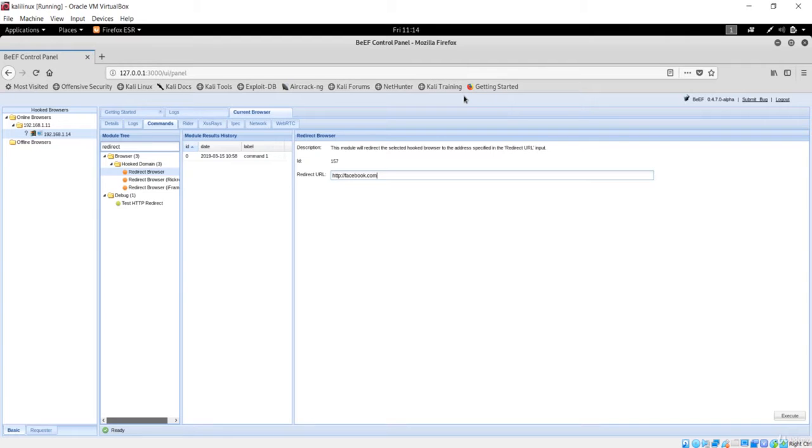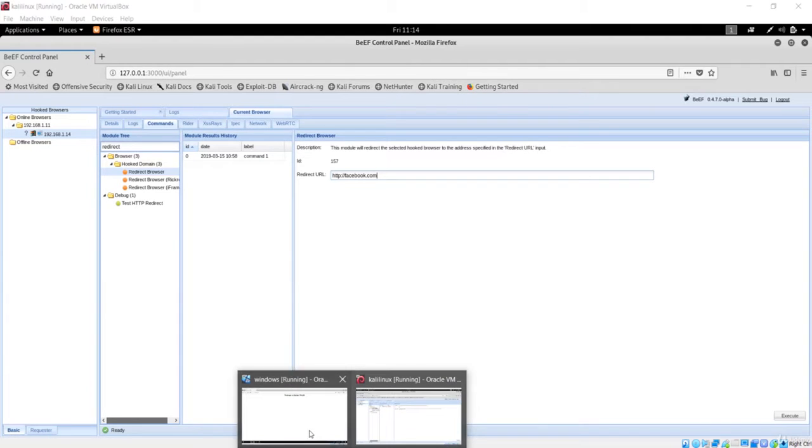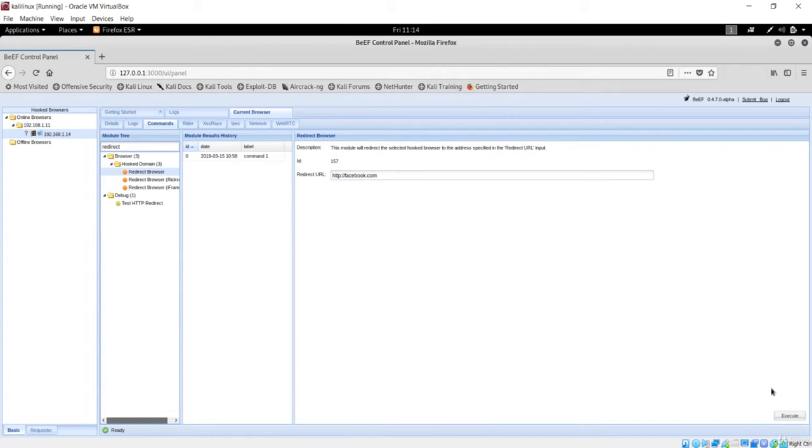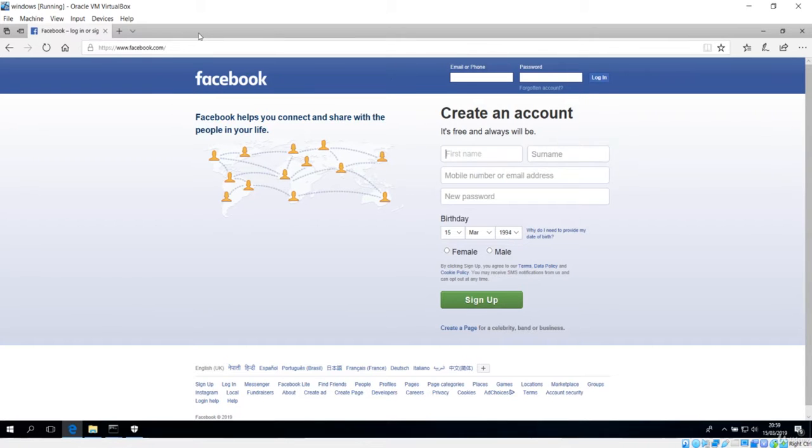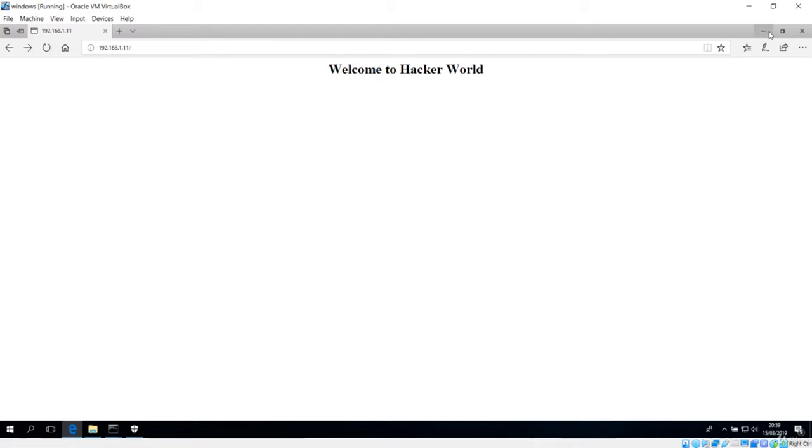So let's say facebook.com, and now this will be executed on the Windows machine if I press execute. You can see at the right hand side corner you have this execute button. Let me press that execute. Now let's go back to our Windows machine. Then you could see the Facebook page has been rendered. So this is one way, or basically you can hook that script on a web page, and anyone who visits this web page will be hooked in your browser.